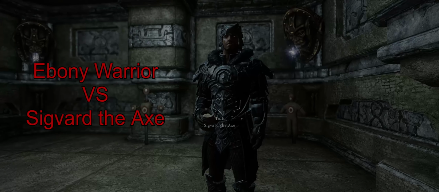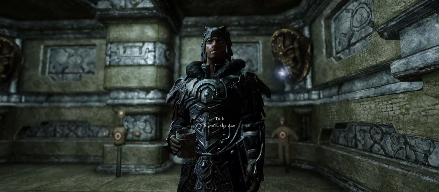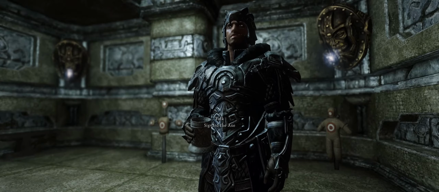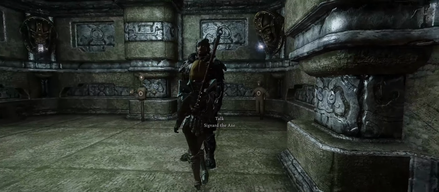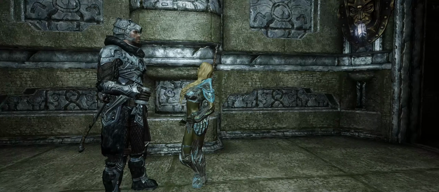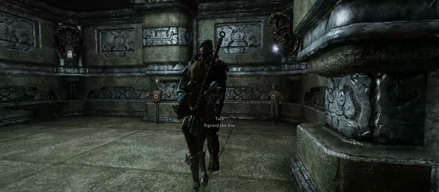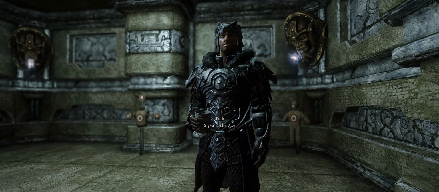Sigvard is a character that I created, an NPC you have to fight in Isle of Ashes. I've got Detect turned off so he can't see me. He's a pretty big guy. And I was always curious how tough he would be against the Ebony Warrior.